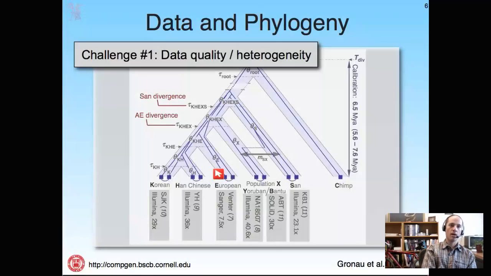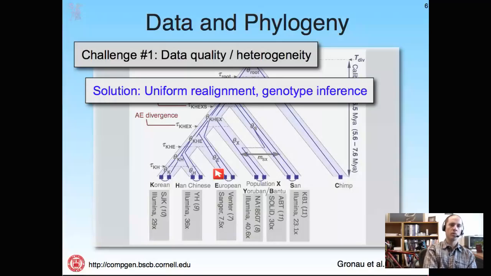We initially tried using the SNP calls that were publicly released along with the papers that describe these individual genome sequences. And we found we were able to get basically nothing out of the publicly released SNP calls. They were not only based on very different data sets, but also based on different alignment methods, different bioinformatic pipelines for SNP calling, and so on.